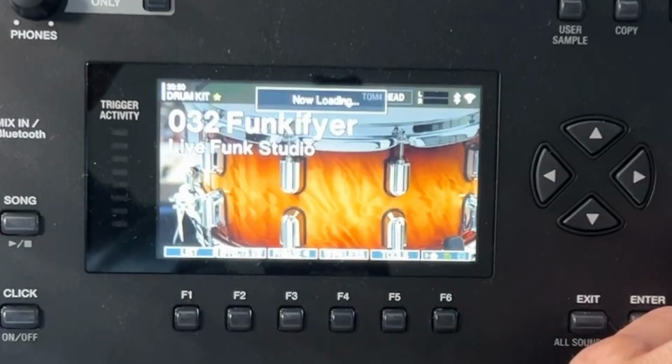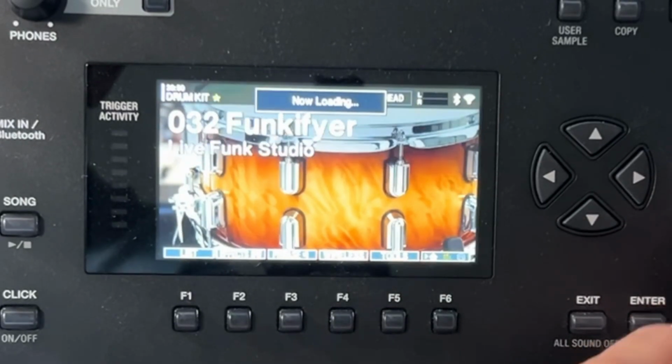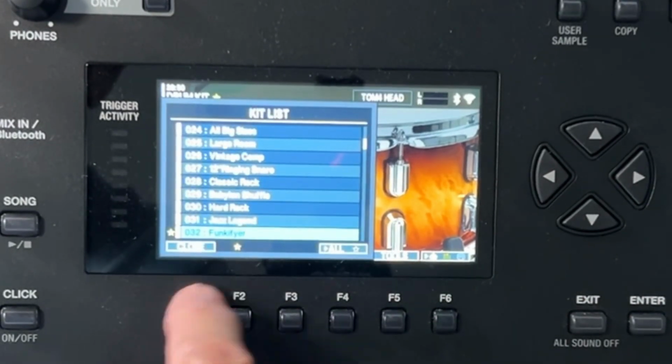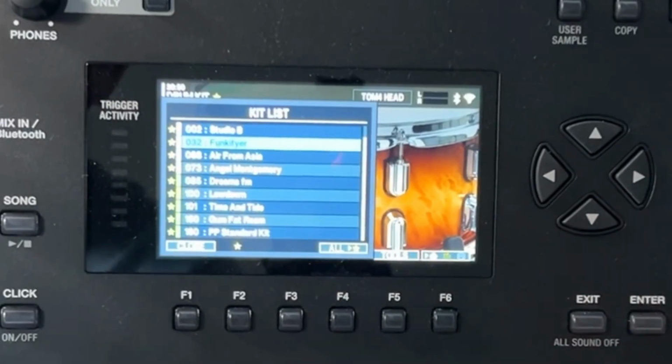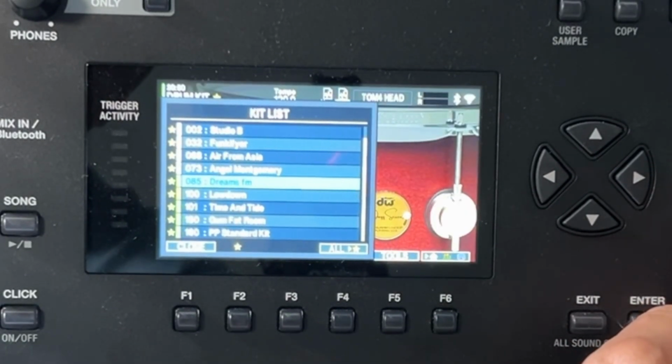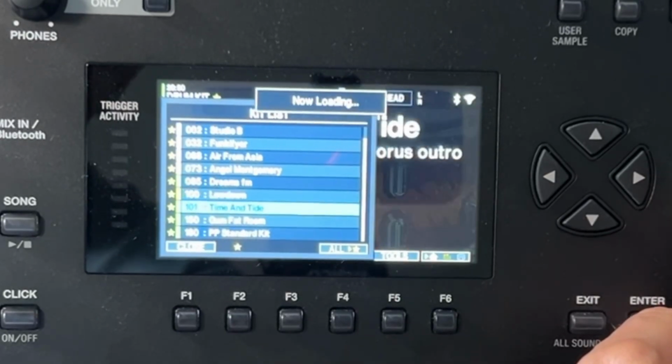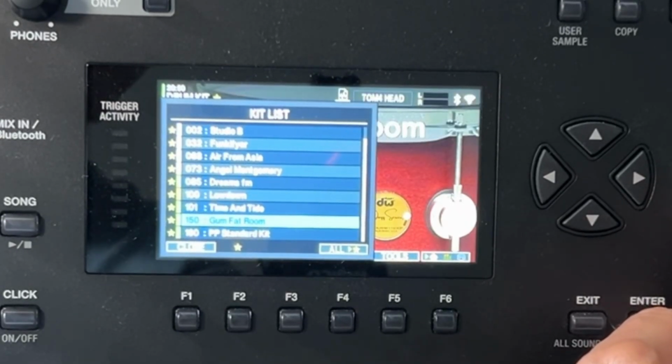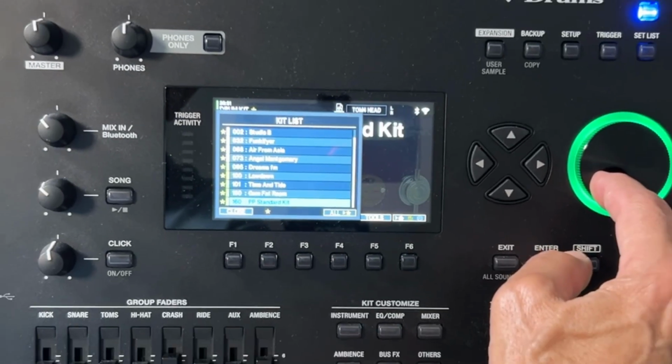Another useful thing to do with favorites is to store, say, every 50th kit in here, and then you can quickly jump into different sections of your list without having to scroll through the entire thing. Holding Shift will jump by 10, but sometimes to get up to 150, even that's a lot of scrolling.